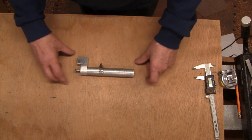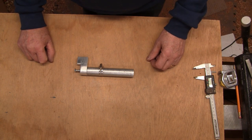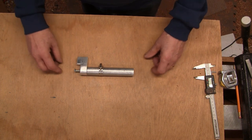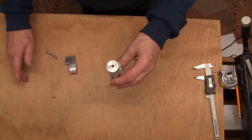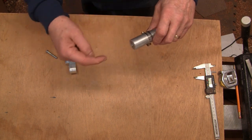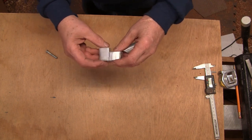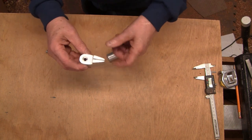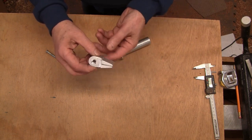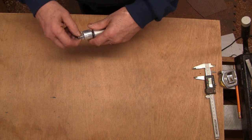I'll go ahead and show you how I made this. I enjoy making things — I'm thrifty, but I also have the equipment to do it. I have a CNC milling machine and a metal lathe, and lots of scraps of metal from different projects. This is nothing more than one-inch round stock aluminum, 6061 — plenty adequate for what we're doing. I put that in the metal lathe and drilled and tapped a 1.25 hole. This was a somewhat rectangular piece of aluminum; I set it up, programmed it, and cut that outside profile. That could have been done on a band saw, but since I have a CNC mill, that's what I did. Then I milled that slot in it, drilled the hole, and countersunk it.